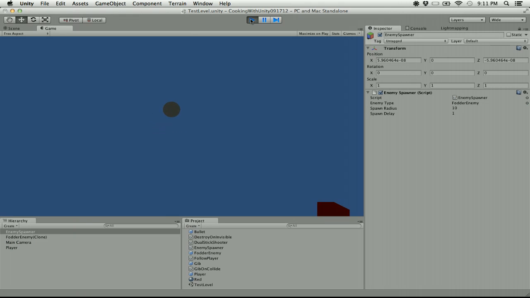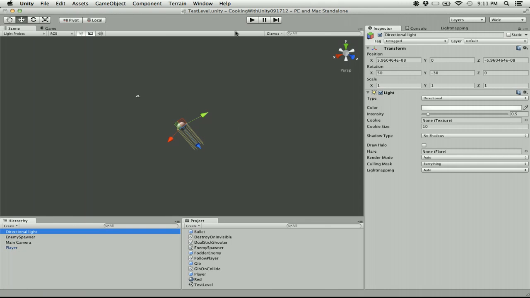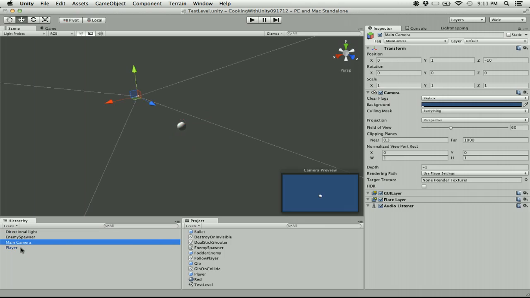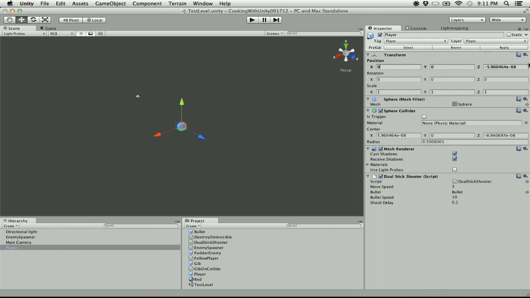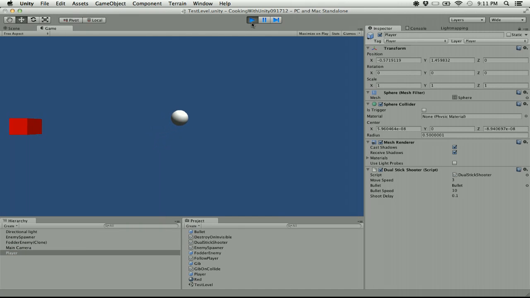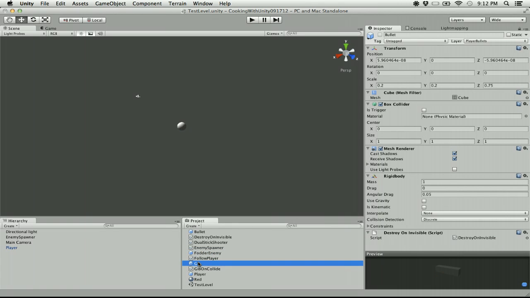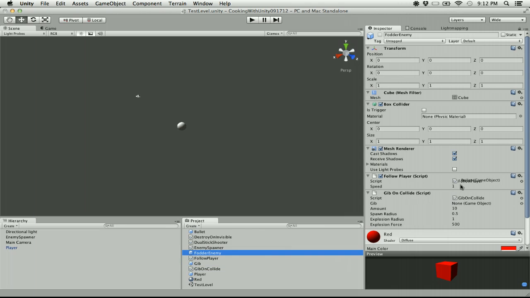I'm not going to shoot at them just yet. Okay, it's working. I do need to put a light in the scene. And I want to make sure that the player is at 0. Yeah, it's really close to 0, but... Alright, so that's working. So let's see what we got for the fodder enemy. Okay, it didn't save the gib type, so we're going to call this gib. Is there anything special about this gib? No. Alright, so let's throw it on here. Let's look at my code.